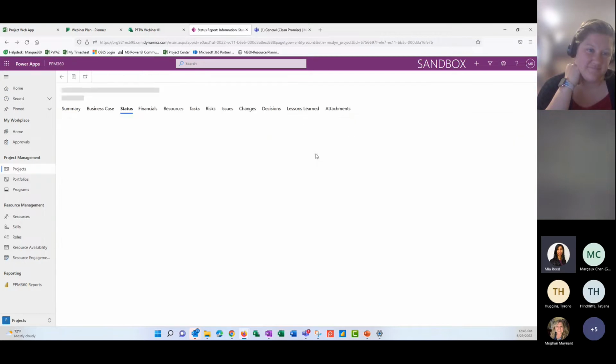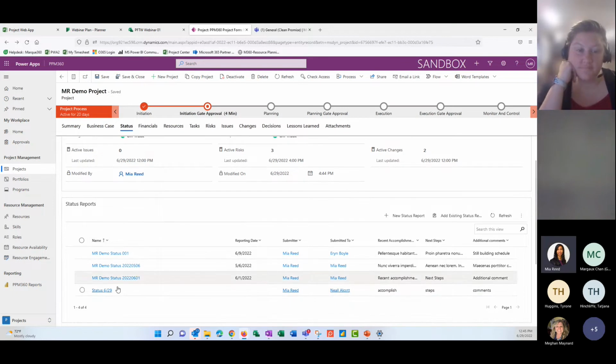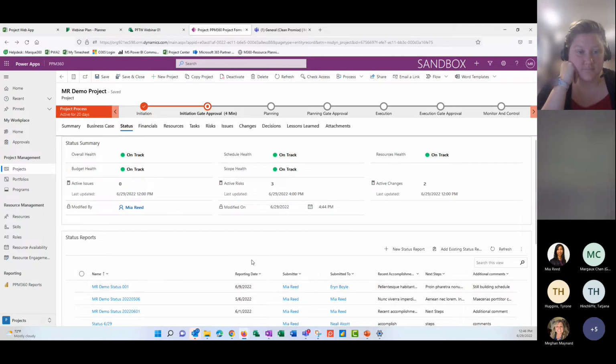And now what this would do is it'll send an email out to Neil. All right. And then I've also got this new status row listed here. What we'll see is that this also rolls up into Power BI reports. So I am going to have that nice status report there, in addition to now my supervisor being able to view this status in real time. Now that's not something you have to do, but if it's something that you like to do, that's available.